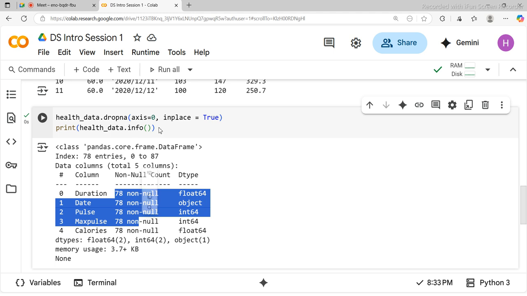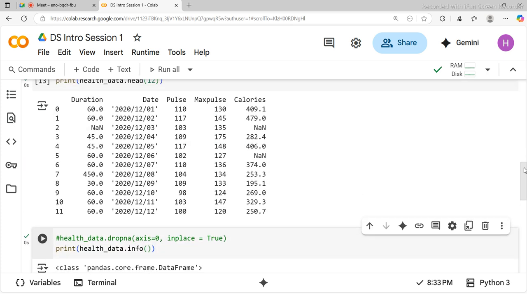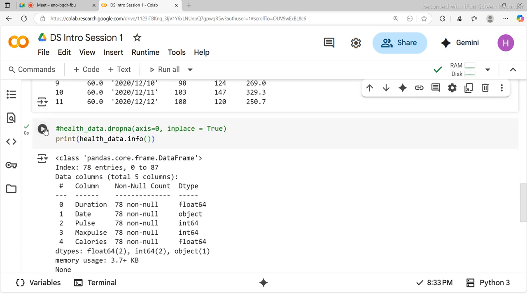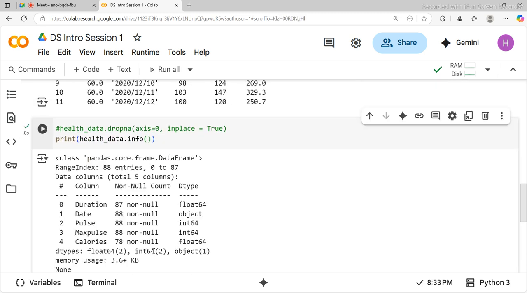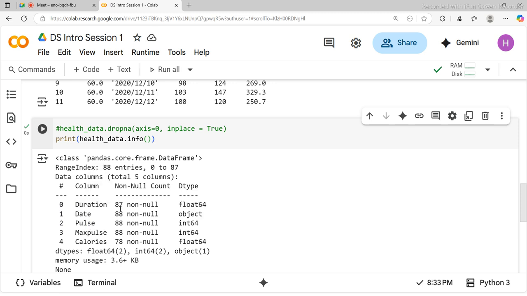I'll do this without the dropna, then you will be able to understand. I have commented out the dropna and I am executing now. You can see here it shows the column names, and the next column has some numbers displayed: 87, 88, 88, 87, then 78.